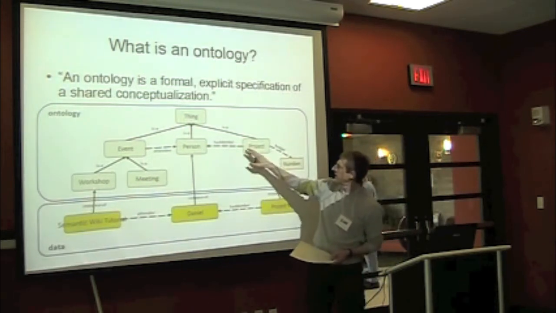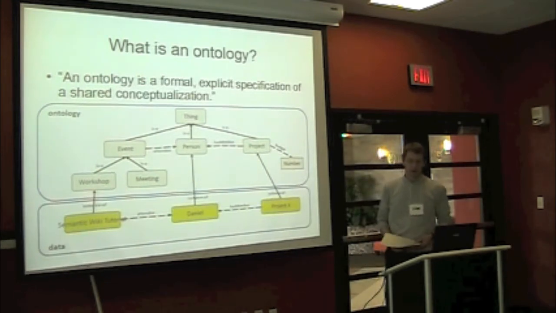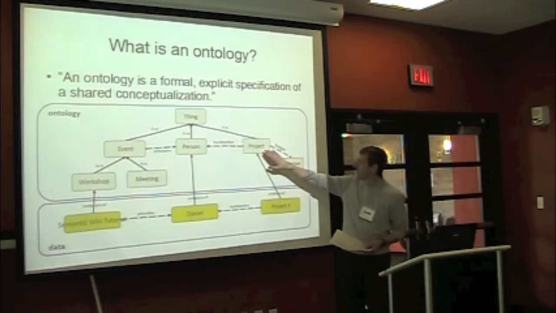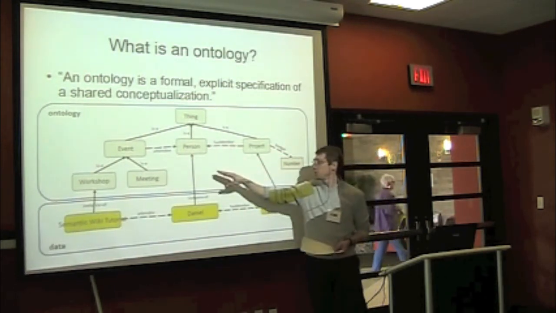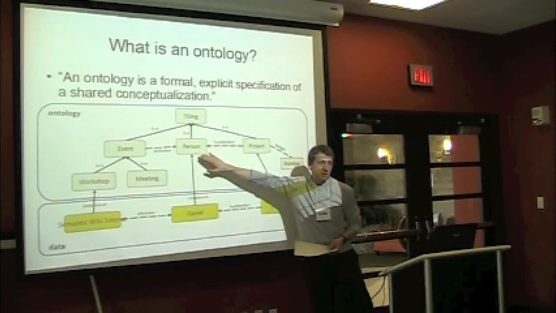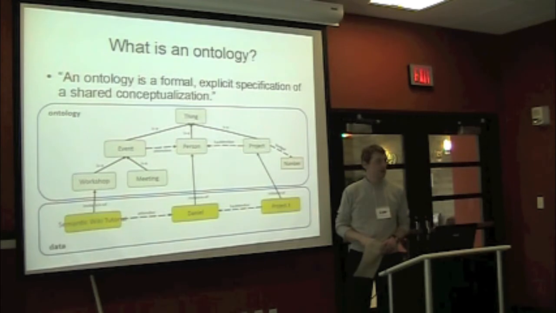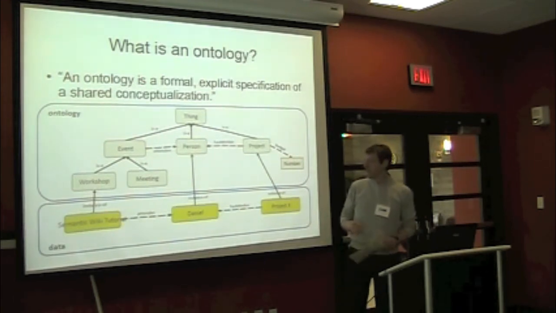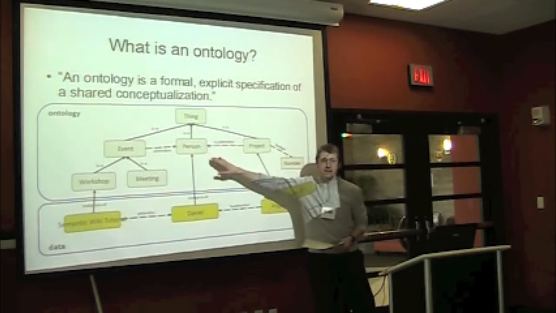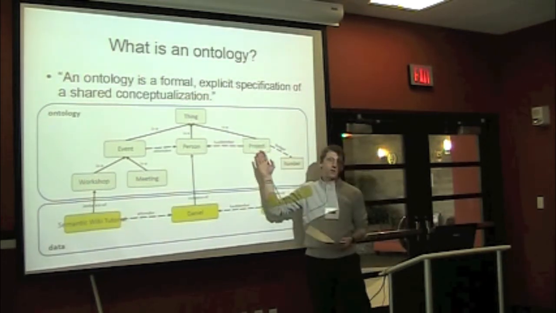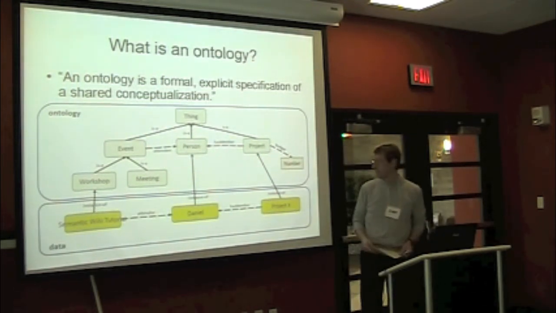This says project has member person, which is kind of the schema level for saying, if I have a specific project, this specific project can have a relationship to a specific person. So this is schema level information which provides the schema for representing objects or instances, right? These could also be Java classes, and you could have special instances of those classes related with a has member association in UML, let's say.